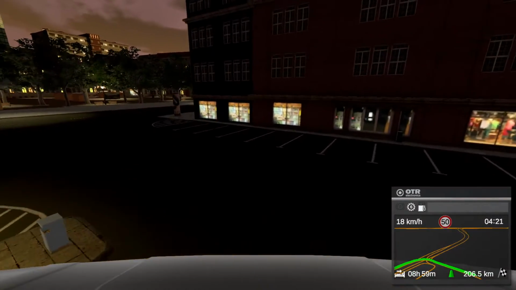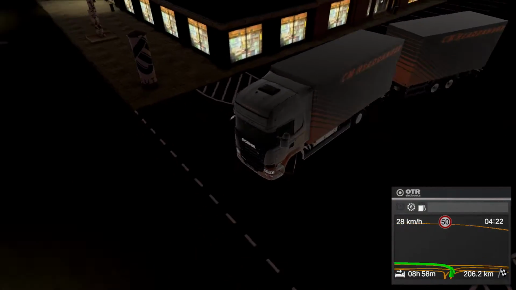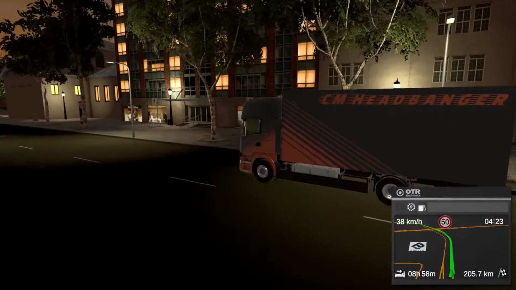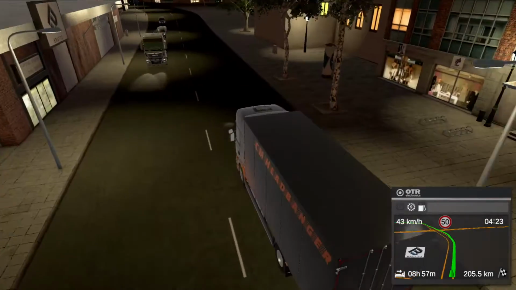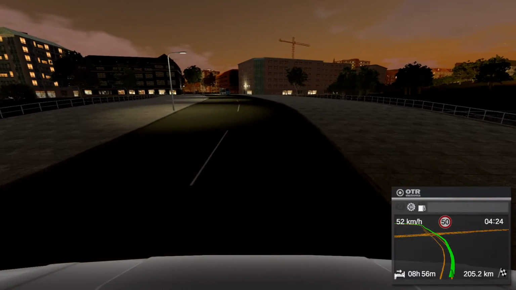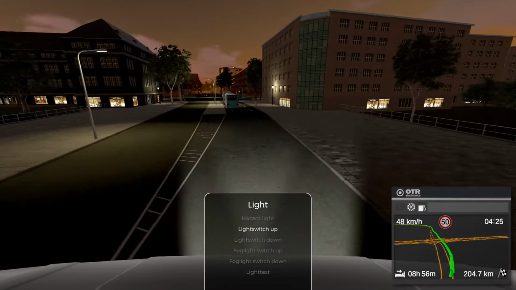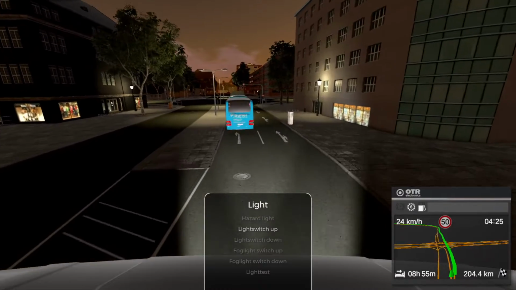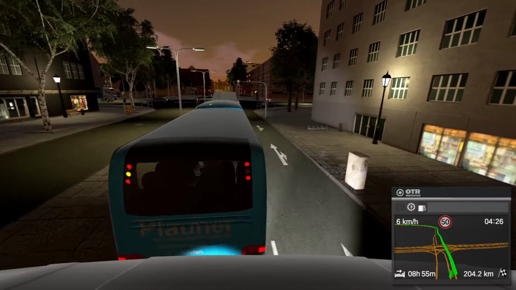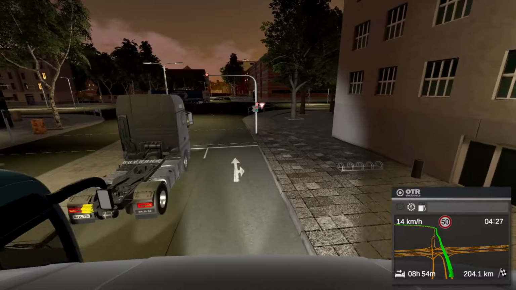I need to get these headlights on. Let's drive without headlights on, maybe a bit better. Oh, that's a bit of a bad move there. Just moved through a little bit of traffic. Headlights, where are they? Hazard lights, so I'll just put the hazard lights on instead. I don't know if they keep messing them in yet, or I'm in the wrong lane.